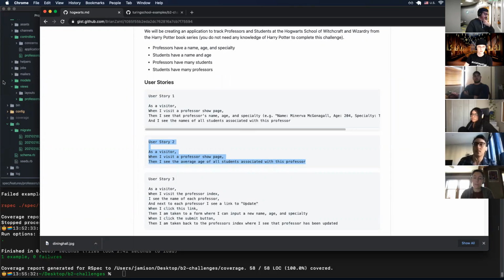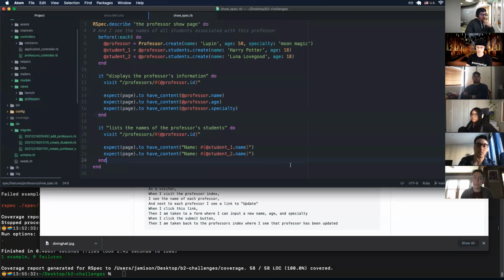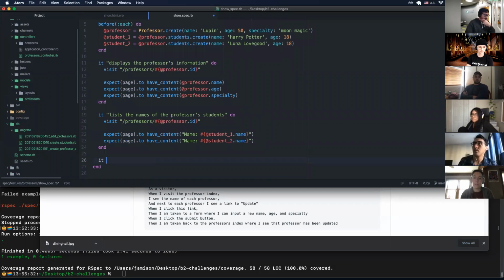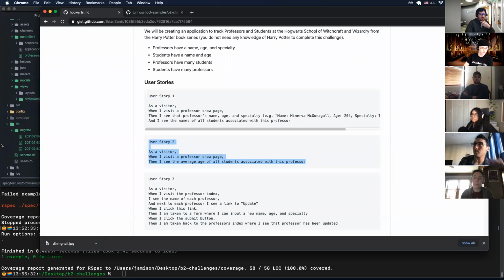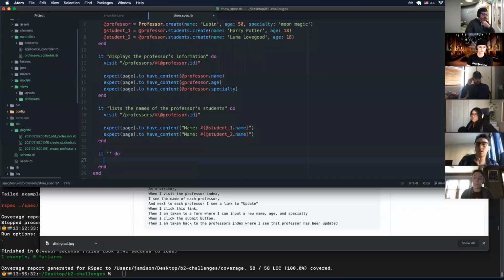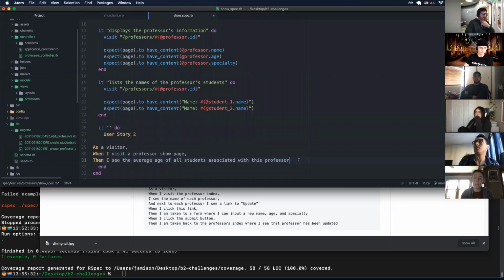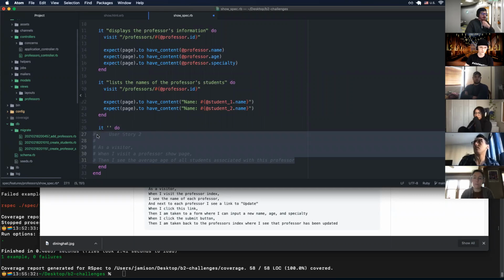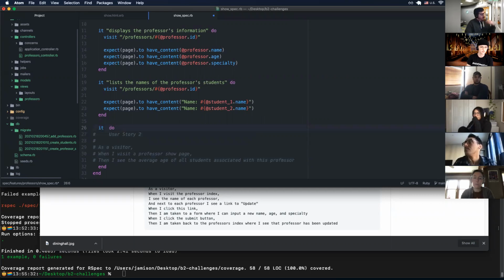But I think for today, it's fine to just put this in another it block. So it shows the average age of all students associated with this professor. To be consistent with our other descriptions, it displays the average age of the professor's students.